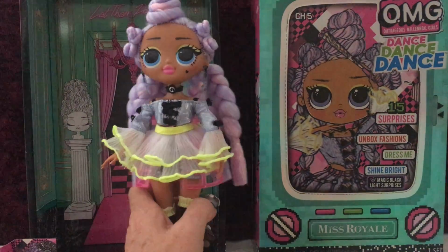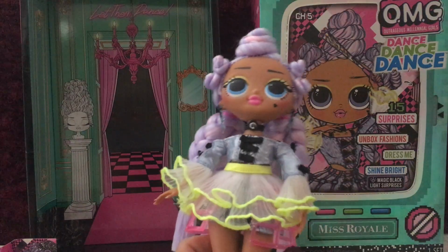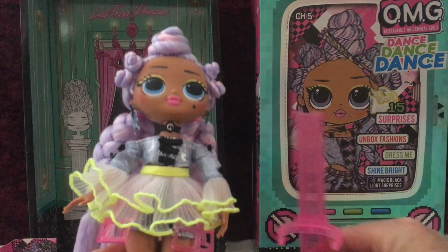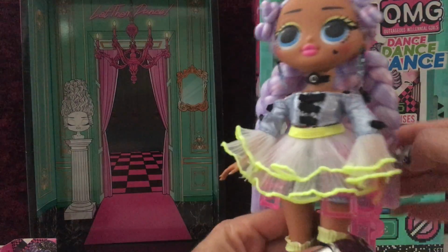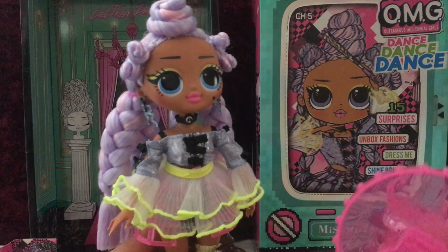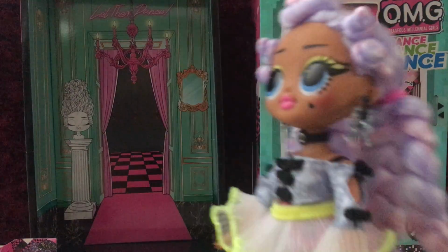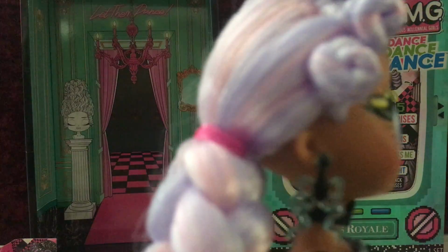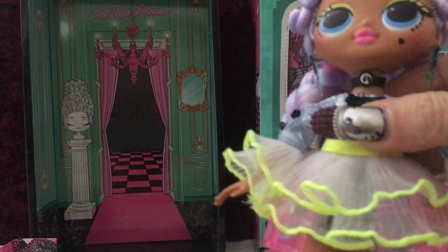I'm going to take her off of her stand here. The stands are okay. Sometimes I don't understand exactly what they're supposed to do, but they're very similar to the Rainbow High dolls, where they actually can be held at the waist and at the neck, which holds them in place really well. So I don't really have any complaints about the stands at all. The only thing I really didn't care for was the flat faces are still a little bit hard to get used to, but it's starting to grow on me. And then of course the clothing issue, which has been fixed for me.